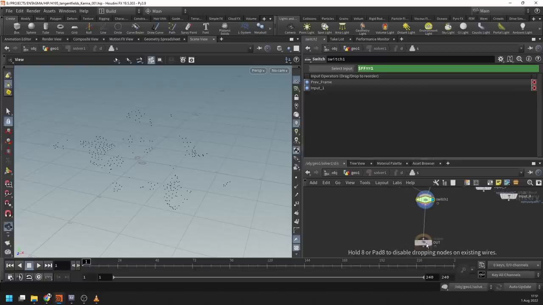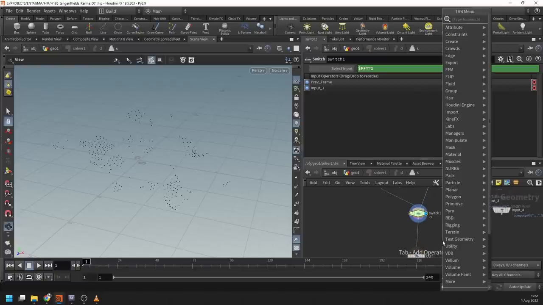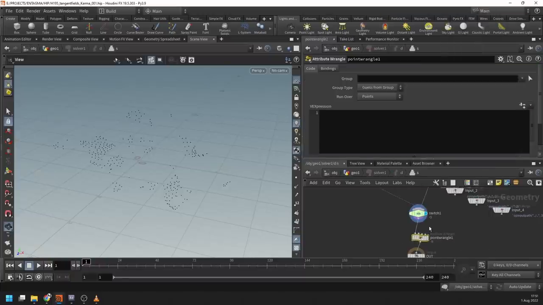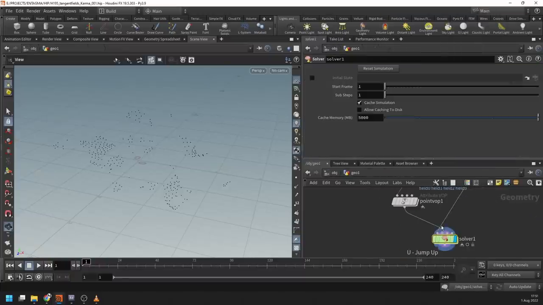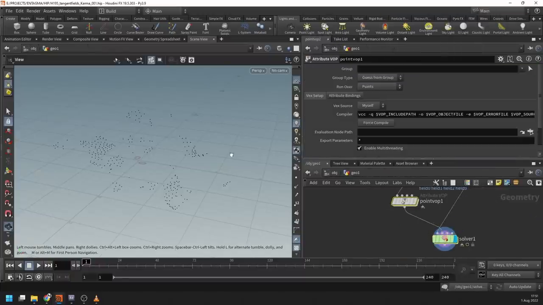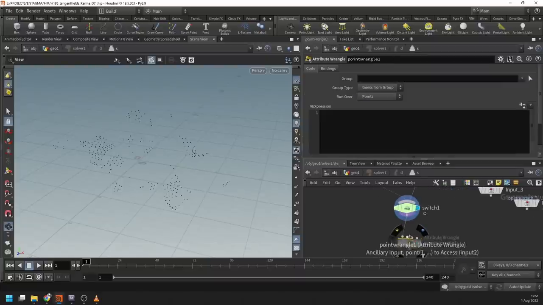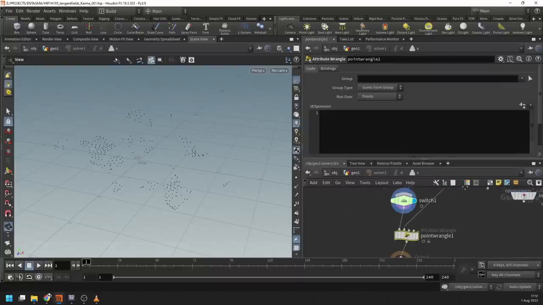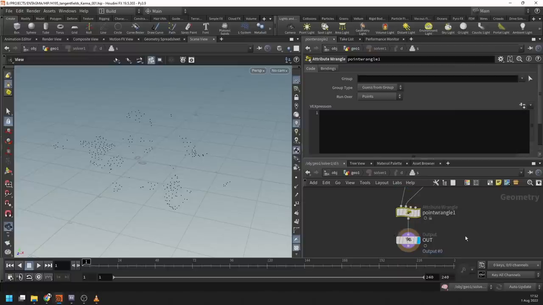And in between the switch and the out, we will create the particle advection, four lines of VEX. So I'm going to use a point wrangle, wire that in between here. And as a second input slot, we want to work on this here. We want to read out this vector field coming in through this second input slot here. So in here, let's wire the point wrangle second input to that node called input 2. All right, let's just switch the view flag to the out.